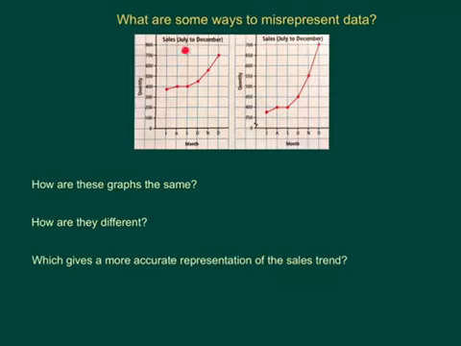And when we look at the accurate graph here, it's a bit, but not that much, because we've accurately done the numbers on the left-hand side. So we obviously know that the one on the left here gives the more accurate representation because it's honest all the way up. This one here, starting at 350, makes it look like it was a small start, and then sales shot up almost to the entire graph size, a large amount, which we know is not true. So pretty easy on that one. Let's look at some examples now.